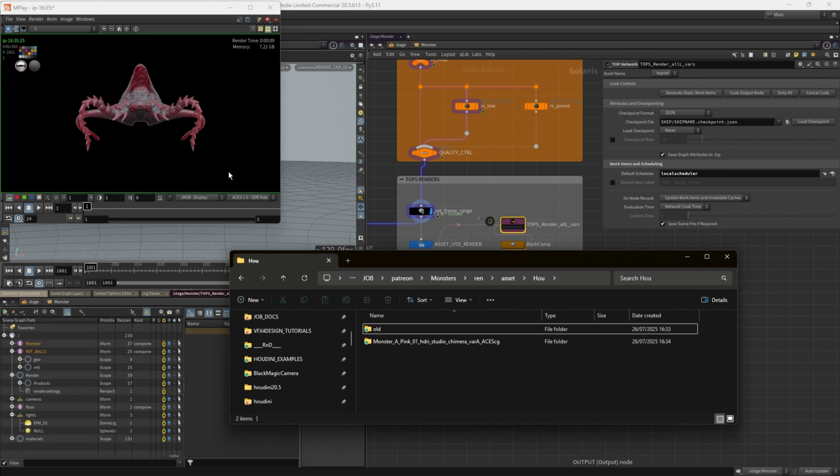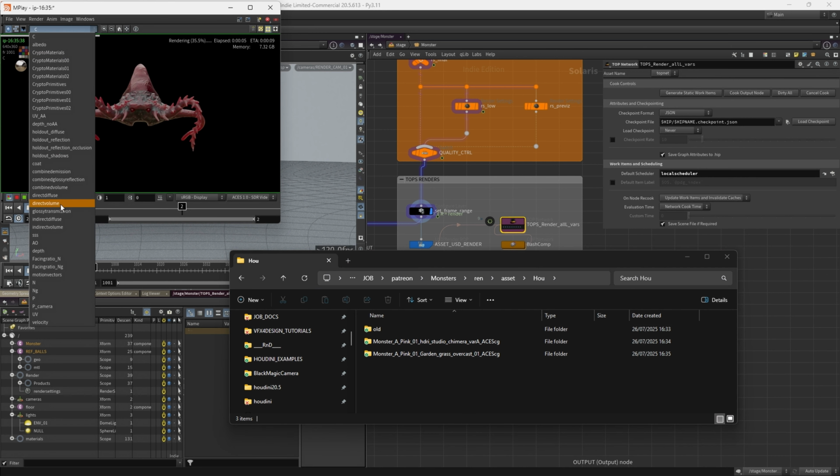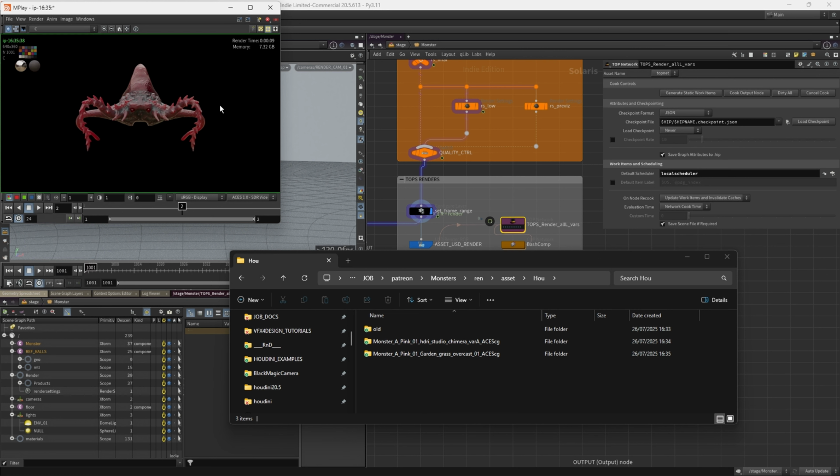It's not going to take too long because it's on very low render settings, but it's going to render everything that we need to start playing around with our comp. Again, I've accidentally left things I don't need in there, so I'll remove those when I ship this file. But you'll see that it's rendering the monster A and the material variant and the studio lighting. So that's kind of nice. And then when it's done with that, it'll switch over to another variant as well.